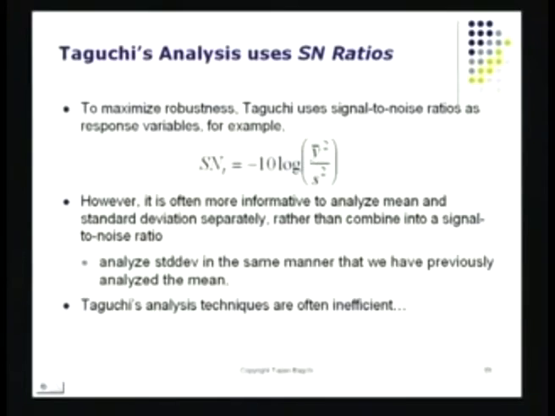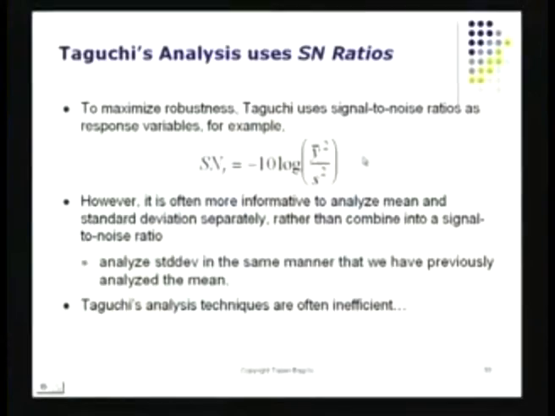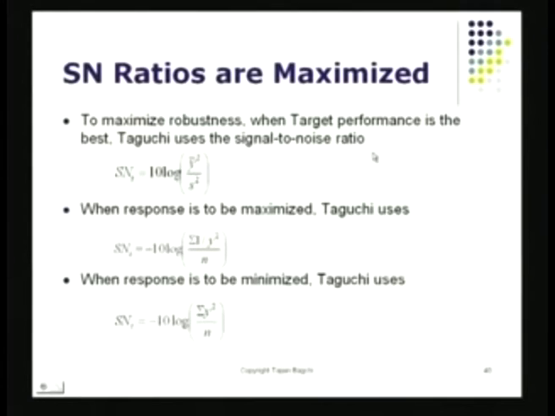So he worked out a signal to noise ratio type of measurement. And that's what is shown here. You see that little formula there? Signal to noise ratio is shown as minus 10 log y bar square divided by s square. This little formula is an indication of the sensitivity of the system to noise, signal to noise ratio. This was Taguchi's approach. What he did was, he went along and he applied that to define various types of conditions under which you would probably need different types of signal to noise ratios.